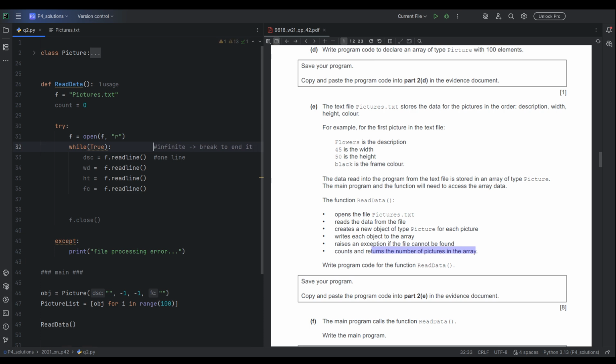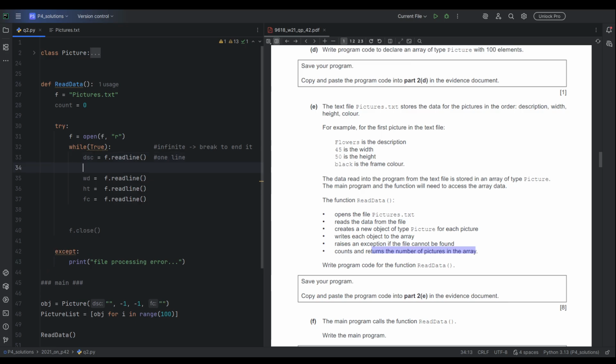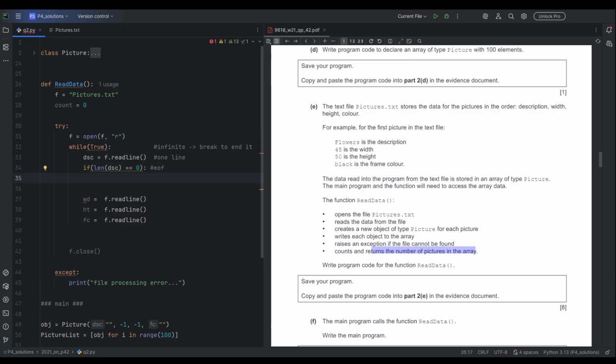Okay, first we read the value, and then we should place a check here. If the length of the description is equal to 0, then that means that this is the end of file. So in Python, we do not have any EOF operator available like we do in pseudocode, so we should break it here. So this is one way of checking it. Or you can also use it like this: if not, so not means that the value is returning false. There is nothing here, and you can get rid of this. So both do the same thing. This is more familiar, so we'll use that.